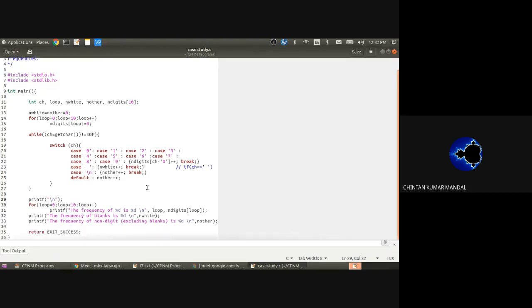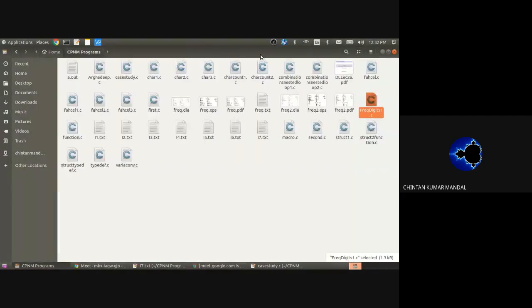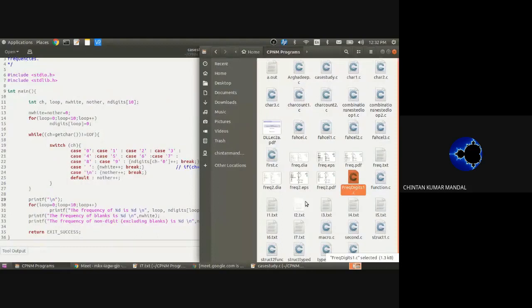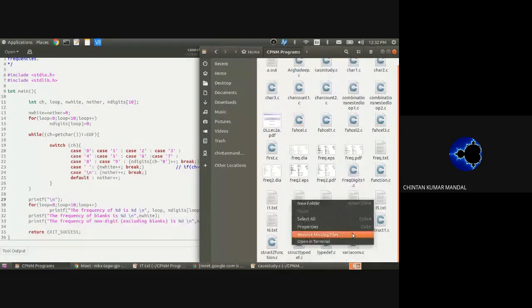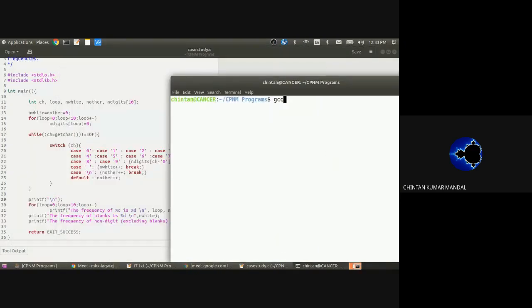Let's see what it does. Okay, let's see what it does first, and then I'll tell you what my program works with. So gcc.